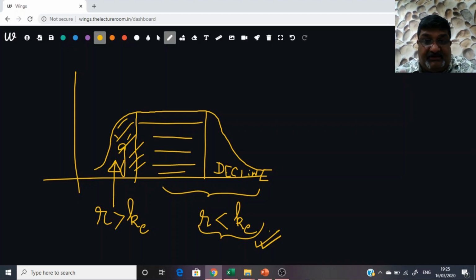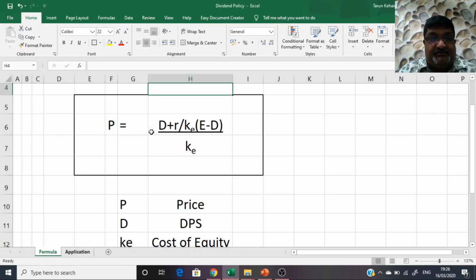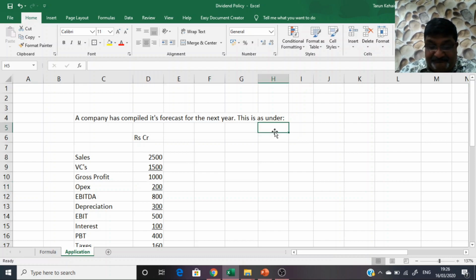Okay, now that you have got some context, let's put some numbers behind this theory so that you understand it a lot better. It's so much easier to understand when you apply this in terms of a numerical example, because then the logic is very clear to you in terms of what this model is trying to achieve. So I have a small example for you in terms of application.